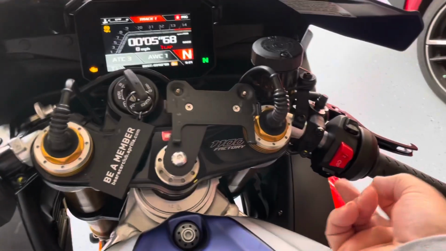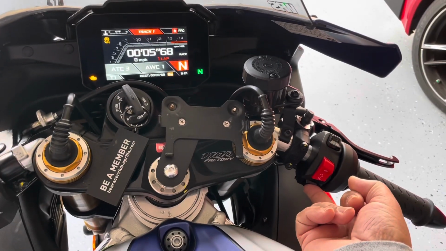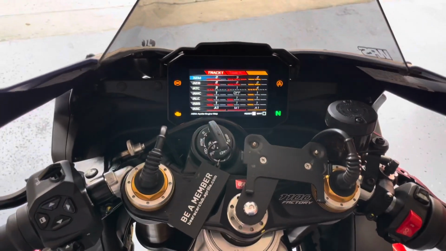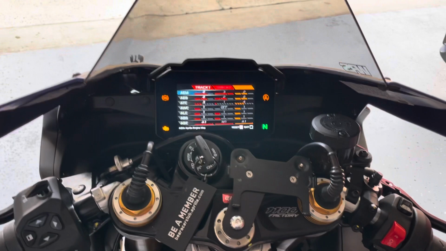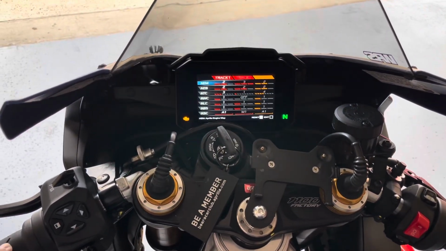So what I would do is come here and press and hold this button. When I press and hold this button, this gives me access to 7 of the 9 parameters that I can change.